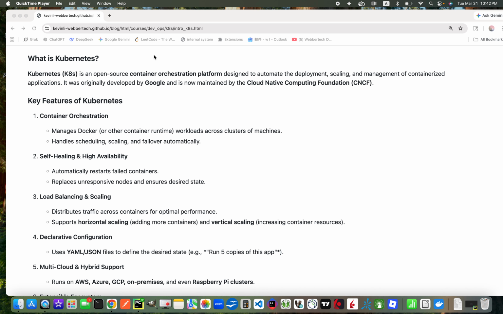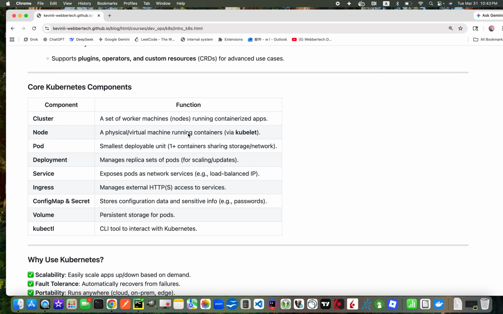If you use AWS, you can think of it like an EC2 instance, a virtual machine. And then inside of it, we run containers, which is another Docker container, a headless virtual machine of Linux file systems, for instance. A pod is the smallest deployable unit.